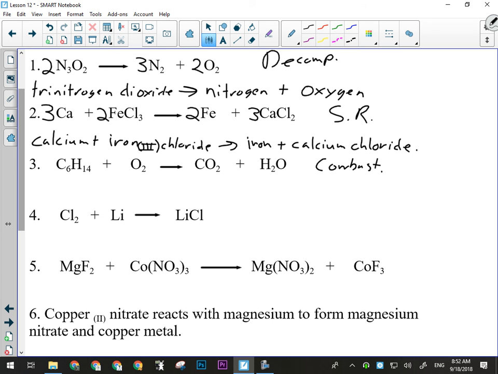Now, I don't remember what the prefix for 14 is. So in a case like this, I would have already given you the name of this stuff, so that you would have it. This is in fact called hexane. Not that you'll ever need to know that, but that's what it's called. Actually, you will need to know it in Chem 20 when you take organic molecules. For now, you don't need it. Plus oxygen gives us carbon dioxide and water.